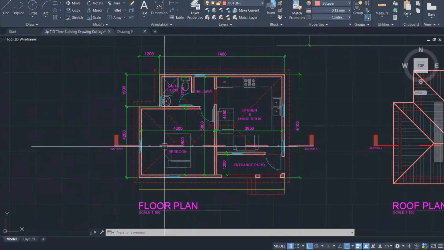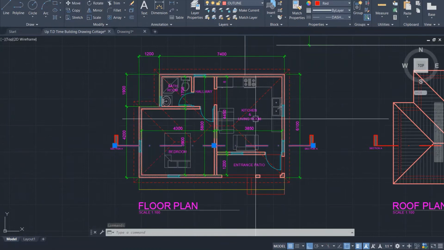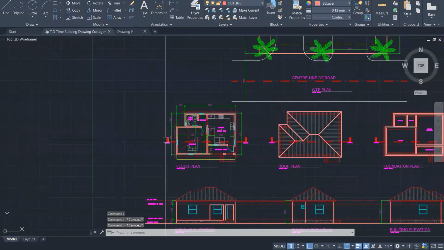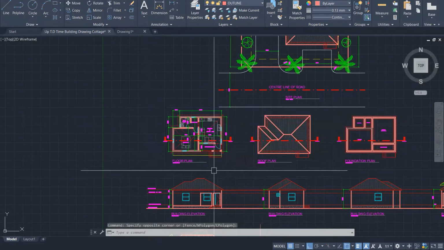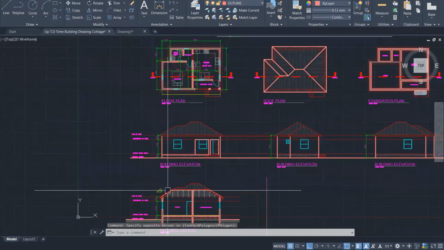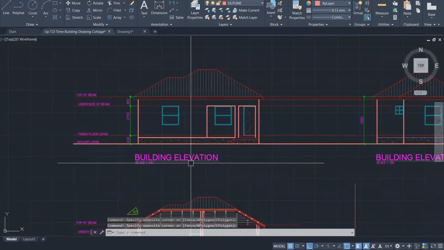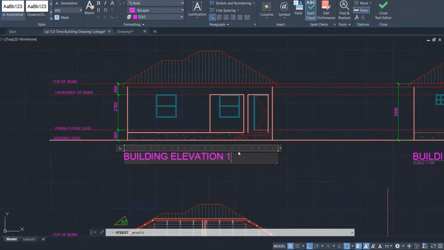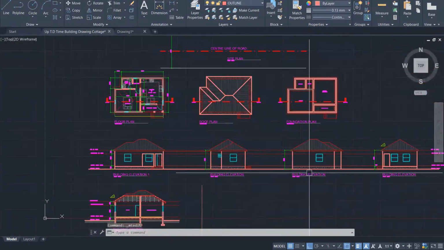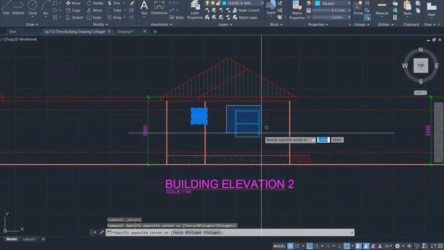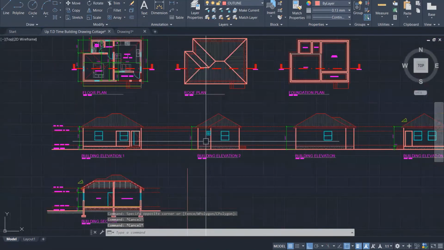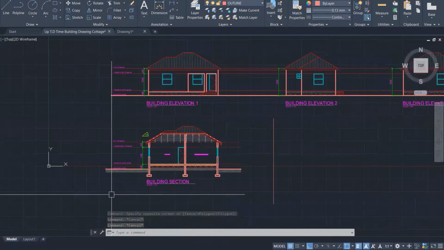Now we are going to go back at this same project and we're going to generate the section and 2 elevations. Just reviewing, here are the plans, right here at the top, plans. And now today we're going to generate 2 elevations. So we're going to generate this building elevation, which I'll call building elevation 1. And we would do building elevation 2, because it has 2 different size windows. So this will make it interesting. Right? And we are going to do a section.